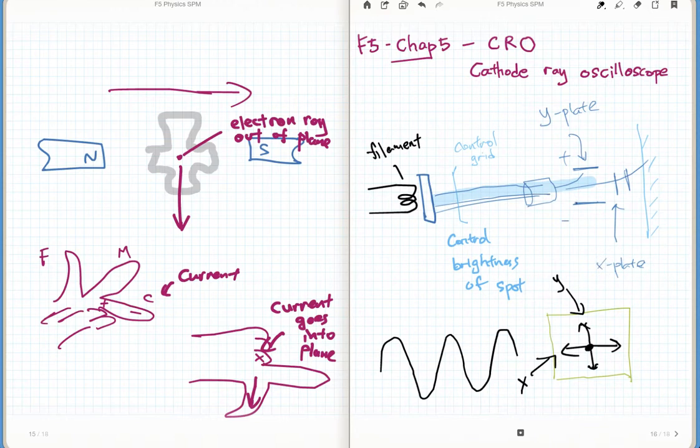Okay, and then this whole operation is performed under vacuum, to prevent the electrons from colliding with air molecules. And then this is where the screen is, where you have a phosphorescent screen, so that you produce light. Now the cathode ray, these are the cathode rays. This cathode ray is actually the beam of electrons moving from the filament. What happens? Let me show you on the next page.